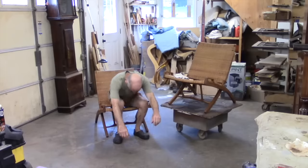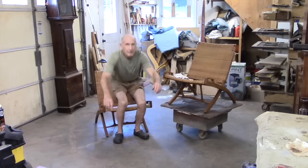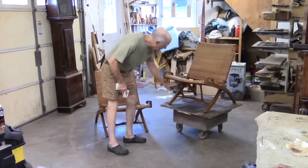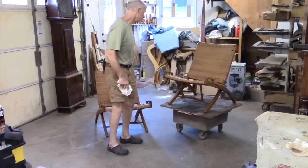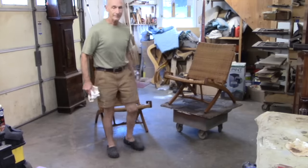So, granted, this is harder. Here I go sitting in one. I'm not putting my weight back on it, though. But you need to be able to get up without using your arms. That's why I think this broke. And hopefully, that won't happen again. Anyway, I think they look pretty good.